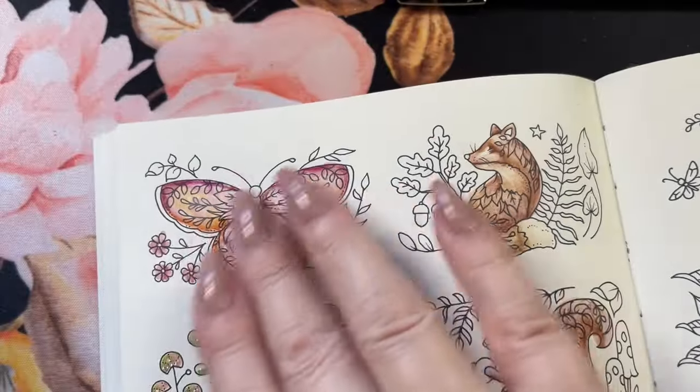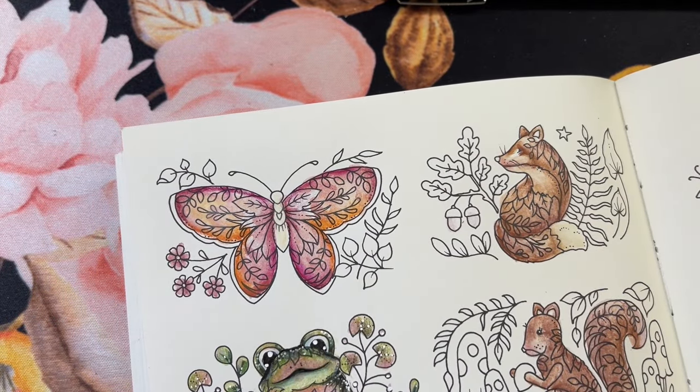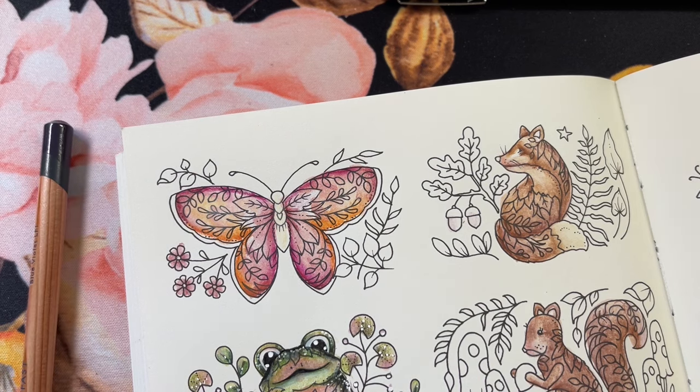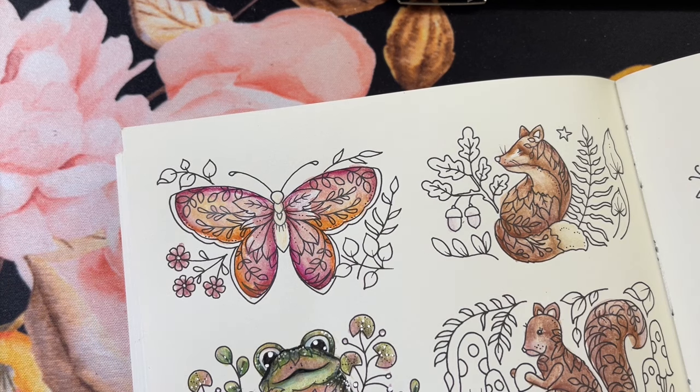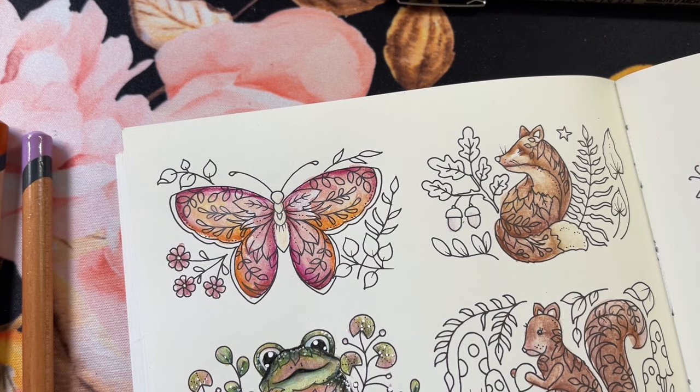Butterfly should be dry by now. Yep. Okay. Move those pencils. We'll go into the Derwent lightfast ones. Well, that one might be pretty in there. And we have the pink that we put in to begin with. Yep, we'll just see what this does.